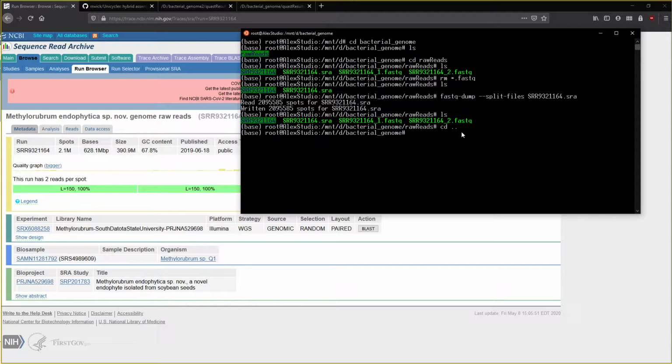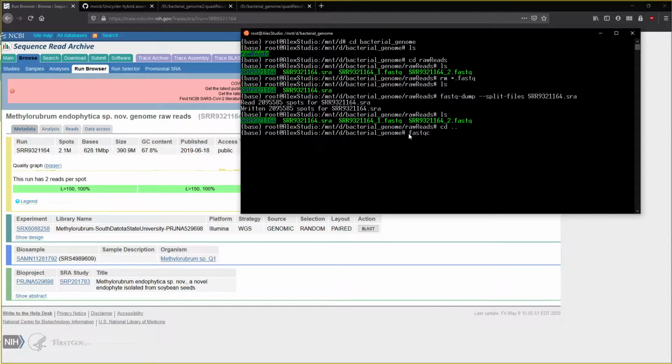So if we move back up, what we can do is run FastQC. Right now I'm in base. I'm not actually running in an environment, and later on that'll come into play when we start doing Unicycler, because the Unicycler that installs by default does not work. So I reverted to the one that I used before I submitted this to NCBI, and it did work. So I don't know if there's something not happy with the most recent version of Unicycler. So it's a good thing that we were able to go back and install those.